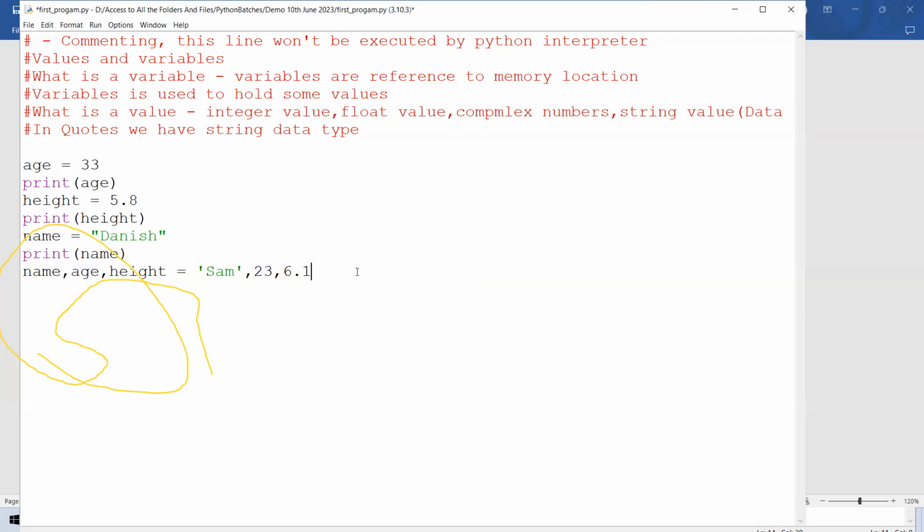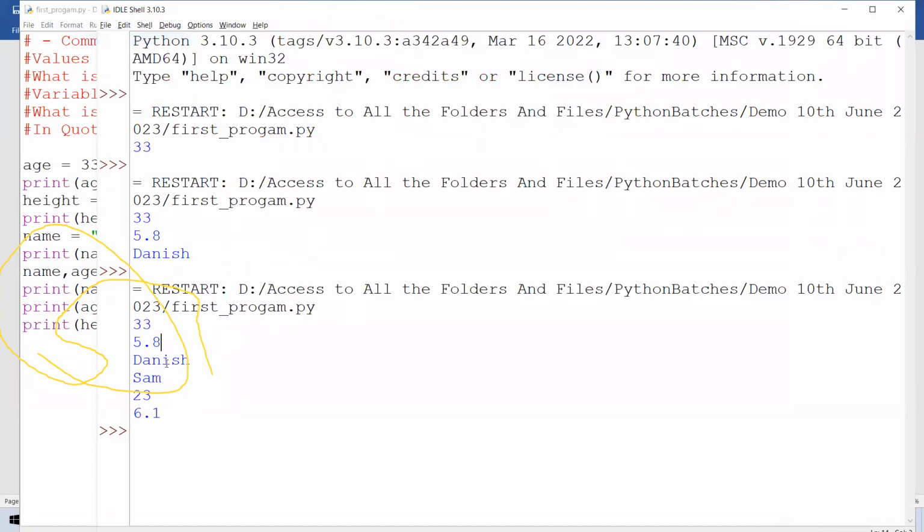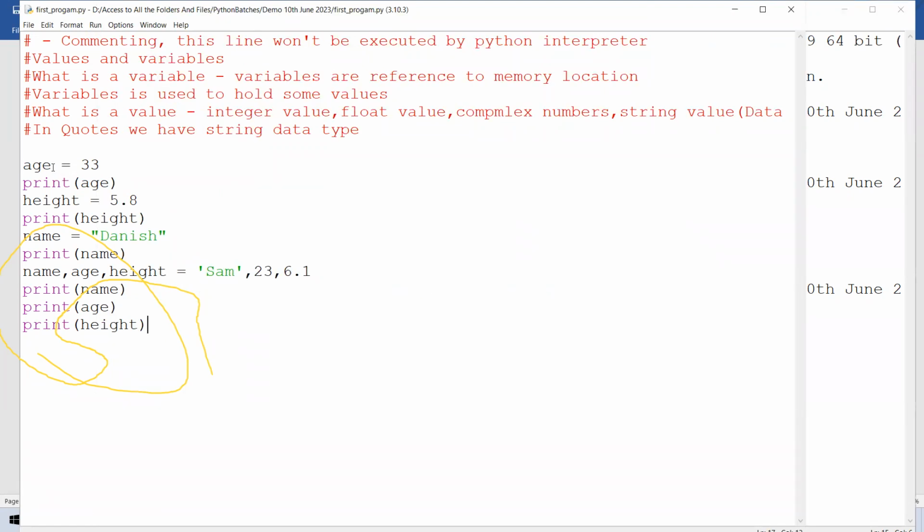You can declare all of them together and just print them. Okay, so we'll run it. It is being printed twice. Here the name was Danish, but now the name is Sam. We are using the same variable name, and this is allowed, guys. You can reassign. We are reassigning this variable name to some other value. That is totally fine.